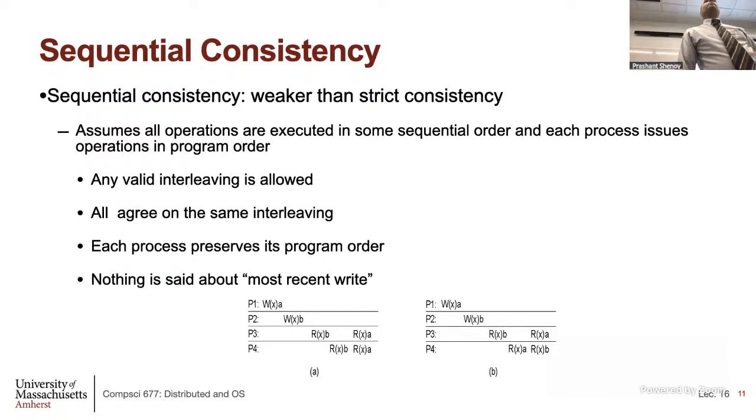So it should be clear how this is different from strict consistency, because we could say the B write happened before the A write, even though in time order it's the opposite. Strict consistency would have only allowed one order. Here we are allowed either one, and then once you agree, everyone sees that order. Is that clear? So this is called sequential consistency. You will see it's now a relaxation of strict consistency.